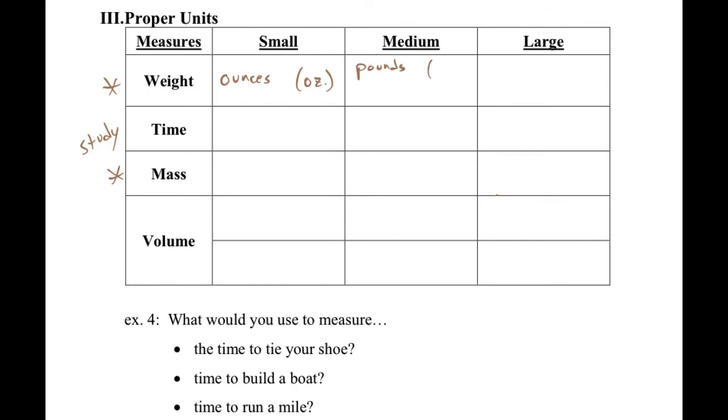And usually for pounds, they'll do, I'm going to put in parentheses, lb, lowercase l, lowercase b. And if we wanted to convert that, so the conversion ratio, how many ounces are in a pound? Nice. So you could say 16 ounces equals 1 lb. 16 ounces is 1 pound.